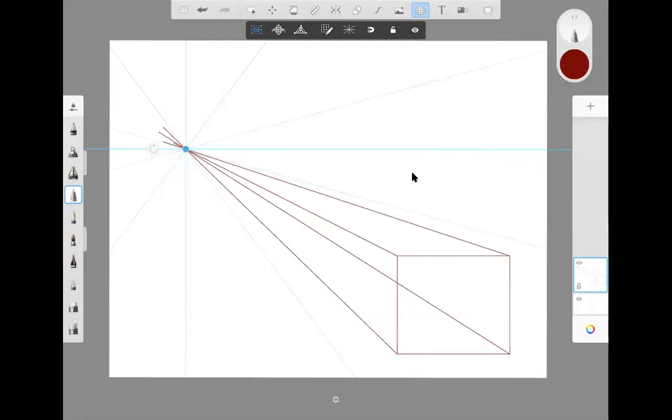Do you see how the vanishing point is blue? When I lock it, it goes away. Yeah, mine isn't showing that. It's not showing a point in the middle at all. Oh, okay. Sorry, I got it. I was looking at the wrong thing. Okay, no problem. Thank you. Of course, no worries.